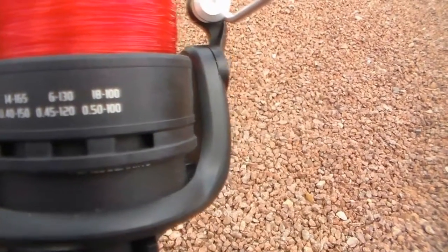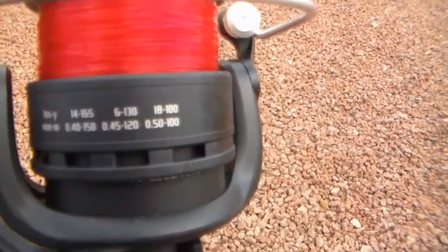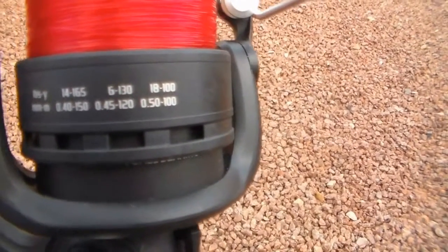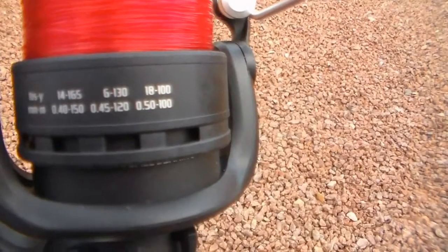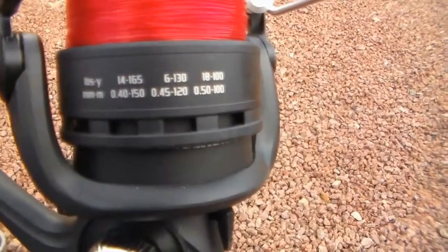If I'm reading this right, I always get confused on this. We'll just go 6 by 130, 18 by 100. I really get confused on this. Plus, I'm a braid type of guy. I use braid on everything. So I really don't pay attention much to this due to the fact that braid has a thinner diameter. But there's your readings there.